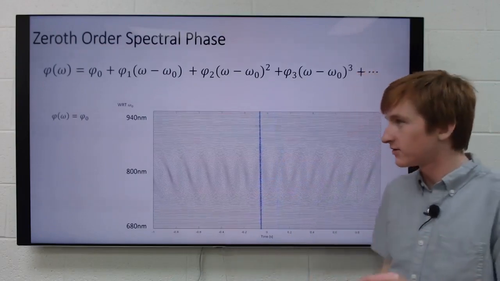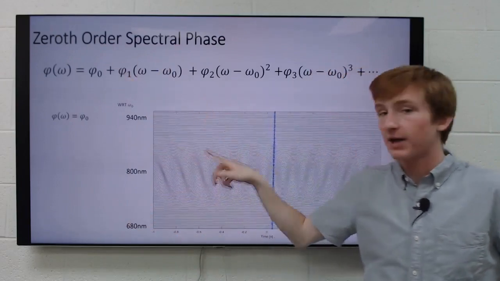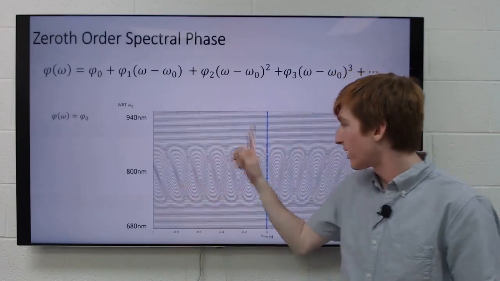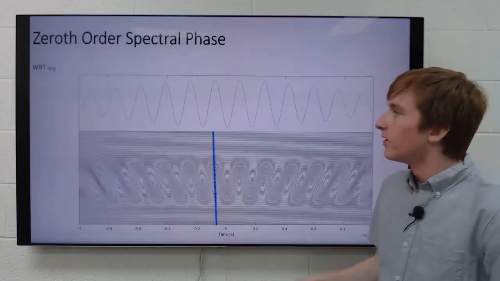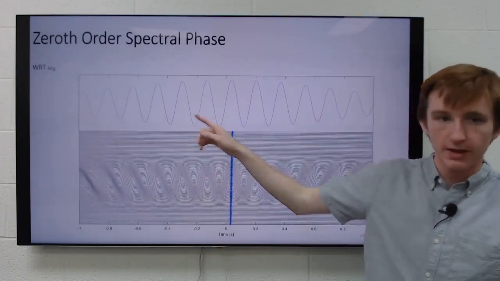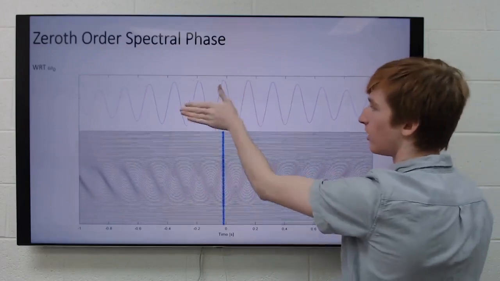So that's kind of a subtlety: when we talk about phase, the number that you get out on this side is applied to each wavelength, with respect to each wavelength. And so that's why this is actually kind of sloped. But what does it really do? Here I'm applying the same thing. I'm just changing phi naught, and I'm looking at the pulse. And as you can see, what's really happening is the waves are kind of shifting along here.